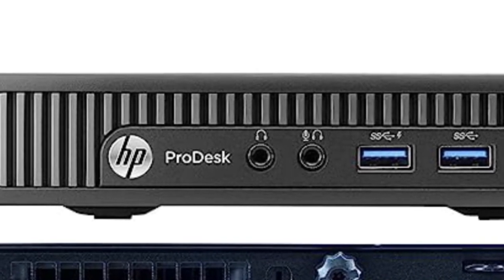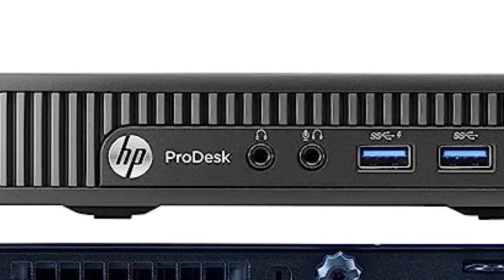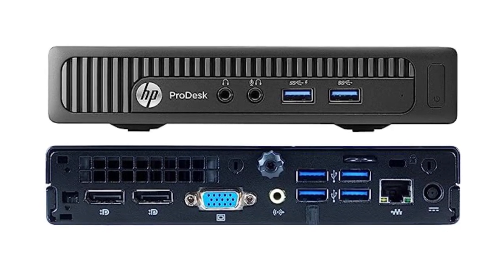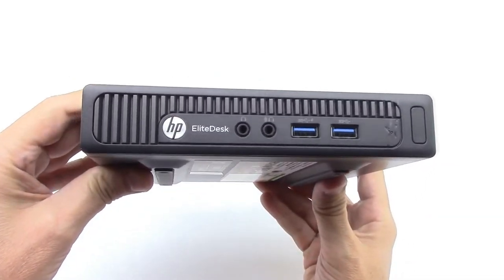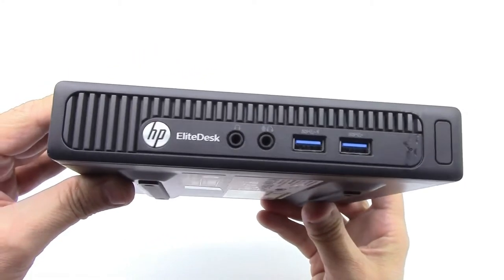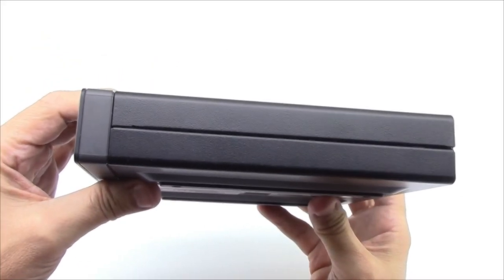Along with an additional line-out for external speakers on the back, there are also headphone and microphone connectors on the front. The device doesn't have to rely on Wi-Fi because it has a gigabit Ethernet interface on the rear for wired networks. Hence, overall, the EliteDesk 800G1 provides its users with good accessibility and allows for increased productivity with the number of ports the device provides in a compact form.